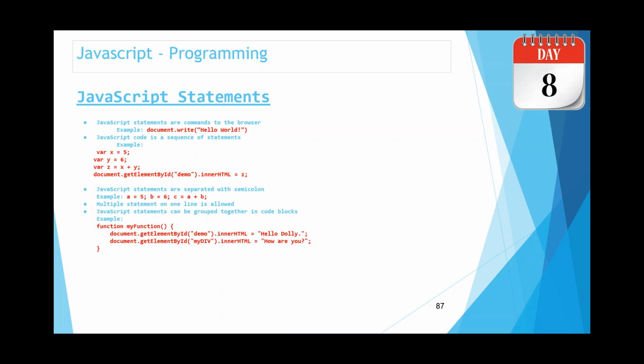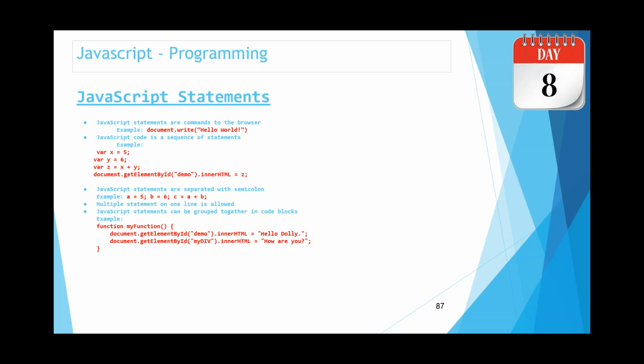So JavaScript statements write to the output window, and here the output window is the browser. To write to the browser we can use document.write, just like your console.write. Here everything is managed by document. The entire HTML will be rendered as a document, and that document we will handle, write to, and get the elements of. Everything we do uses the document object, and from there we write the operations.